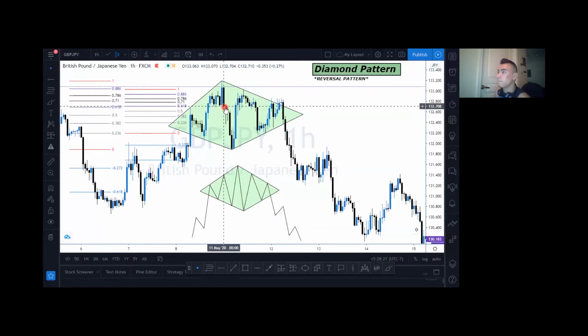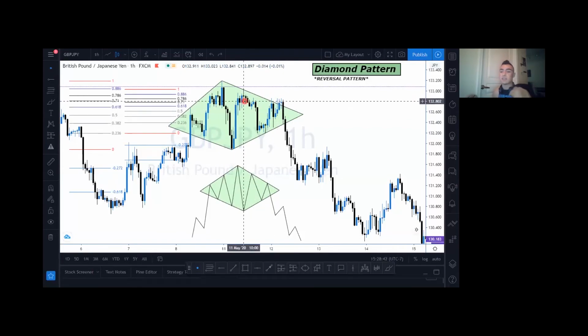If we come to the right, what do we see? We see price came up here and rejected here, so there's an area of resistance right here. Then price dropped, came back up, gave us more resistance, dropped again, and then price broke through. But overall in this area, there's that resistance area.